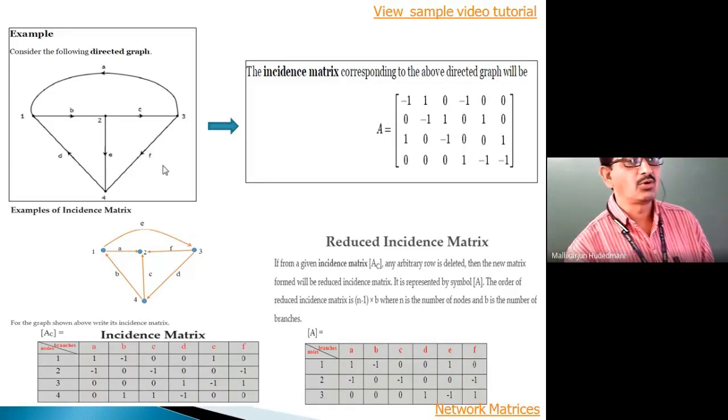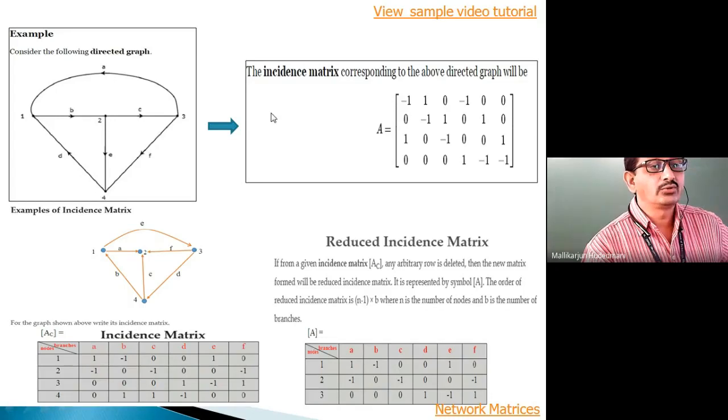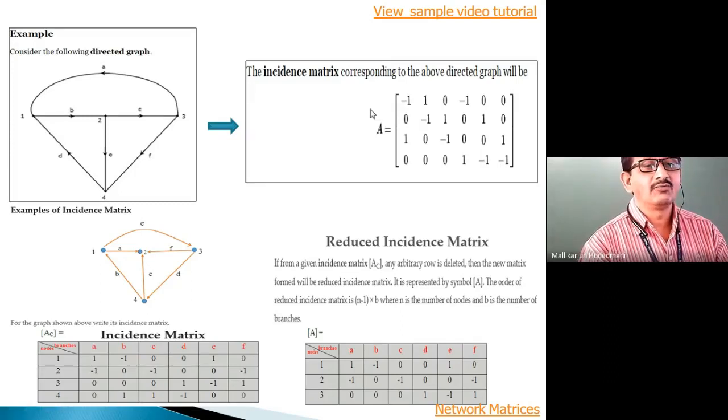Now let us understand this problem. So this problem is having 4 nodes, 1, 2, 3, 4, and several elements A to F. Now, if you just see how it is put into, look at the arrows mentioned. So how it can be transformed as A. You must see very carefully. It is capital A. Now watch the dimension of this. Which side will you find the reduced number? Row wise if I count, row number 1, 2, 3, 4. How many do I have? 4 rows. Then how many columns do I have? 1, 2, 3, 4, 5, 6. So by 4 and 6, what do you understand? There are 4 buses and 6 elements in this way.